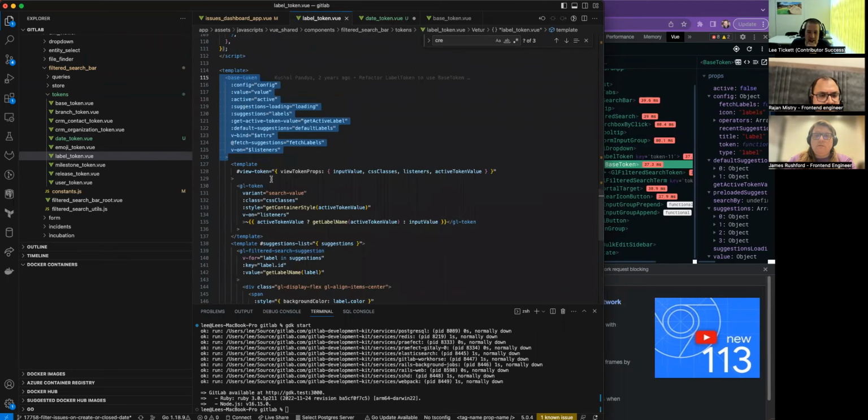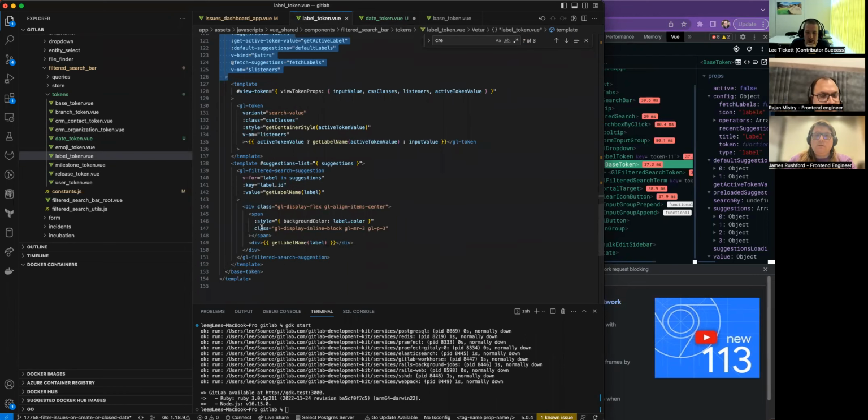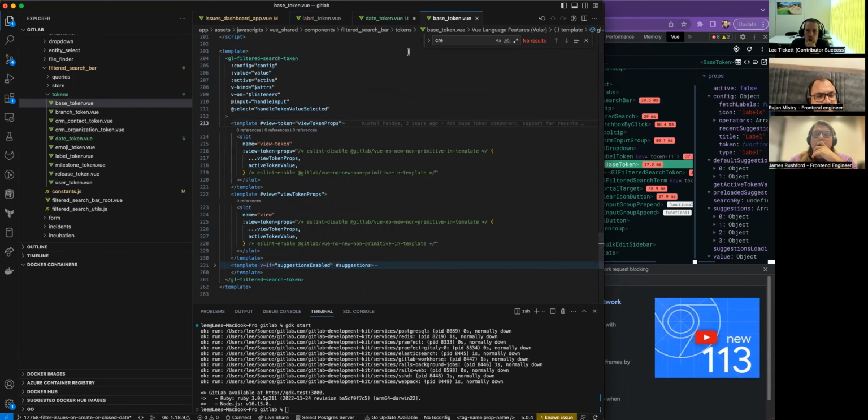It looks like this base token's doing a lot of stuff that we don't want. The suggestion list is, I'm just worried that base token is made for things that have a finite list of selectable values, like labels, assignees, milestones, and what we want, the date picker, isn't like that. So I just don't know whether this base token is going to work for what we want.